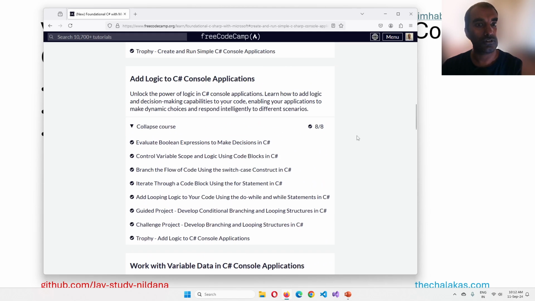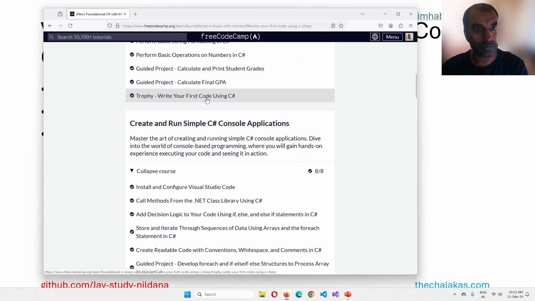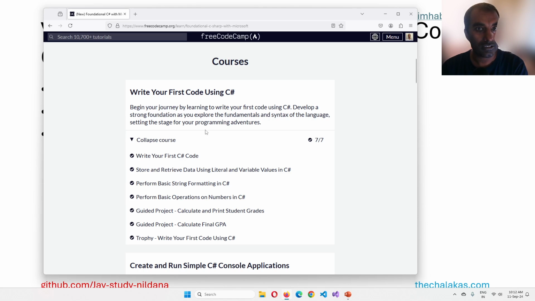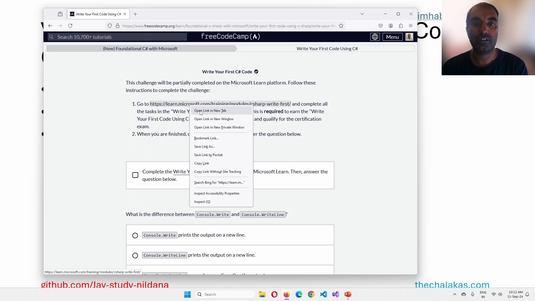So there you go. It does cover all the basics you need. And the best part is, now here I want to mention something, this is actually linked. If I go to a chapter here, you'll see that it is actually linked to the Microsoft Learn website. So that is another thing which I really like. Let me bring that up for you.